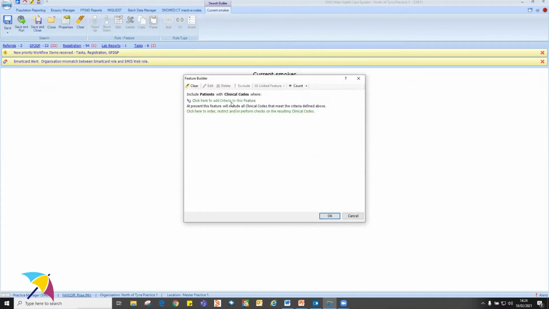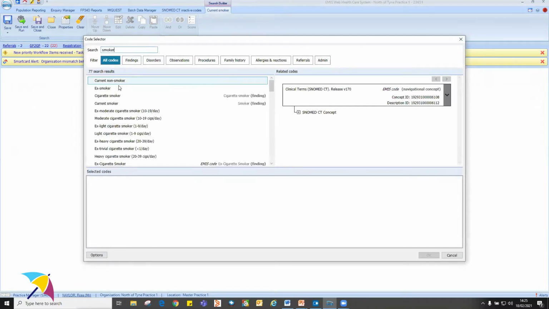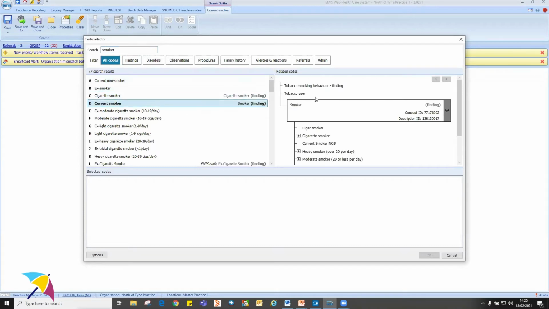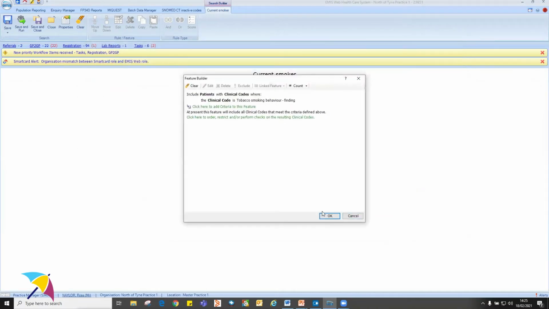We're going to be looking for a clinical code, where that clinical code comes from the smoker hierarchy. And we'll go for the whole of tobacco smoking. So again, nice and broad. Okay.